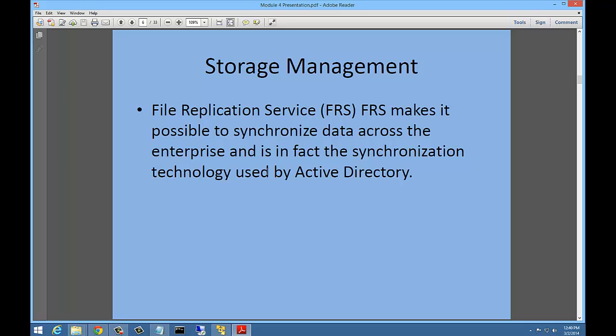So if you create a new user on one server, it uses File Replication Service to replicate that new user to all the other domain controllers. If your schema master is down, which really directs FRS, then it may not be possible to replicate from one domain controller to the other. So it is important to have FRS working.